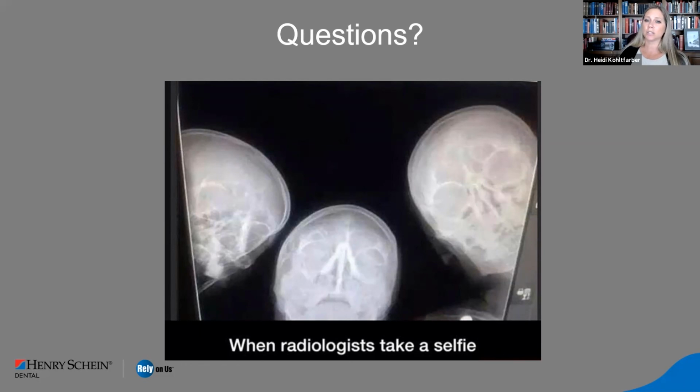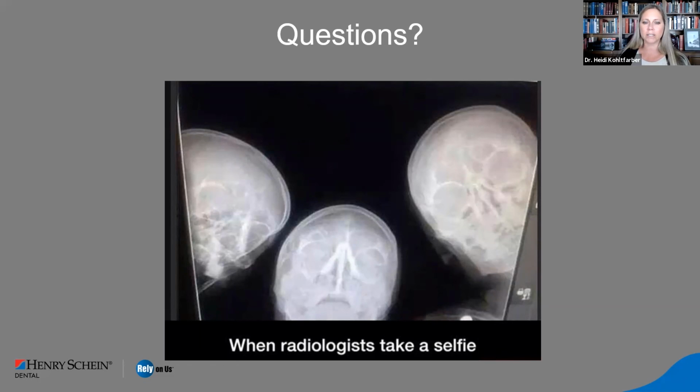So that's a great question. Now we can see Stafne bone defects. I think is where this question was going. We can see Stafne bone defects, and that's a herniation of that glandular tissue as well as fatty tissue within the mandible. The etiology of that is unknown, so we don't exactly know what creates that. There's a bunch of different theories behind that.